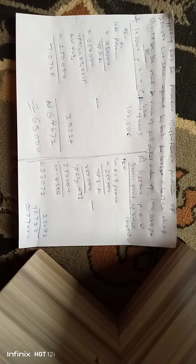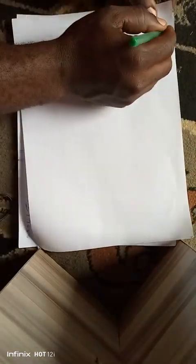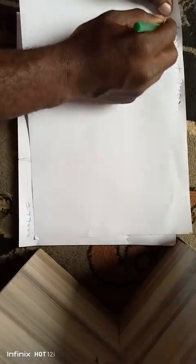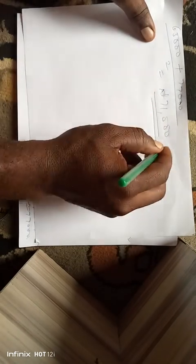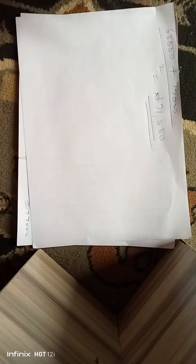So the lessee in his own calculation is to pay 65,000 as rent, while from the lessor's point of view, we have 77,000 naira as rent. So the next thing we do is to reconcile the two of them. And how do we reconcile the two of them? You add 65,000 plus 77,000 divided by 2, and that's going to give you 71,000 naira to be his rent. So this is the rent he is to pay. Now we are going to look at another scenario.